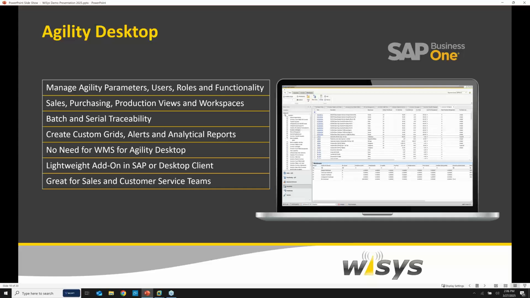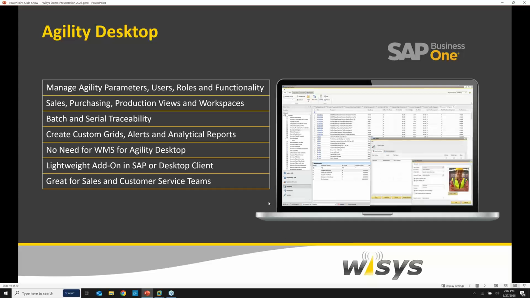And this user does not need to have access to SAP B1, professional users or logistics. They would just need an indirect user. And obviously, if you want to be able to use some of our click-throughs, you will need to have access to SAP Business One to get those. But we'll show that here in the demonstration.